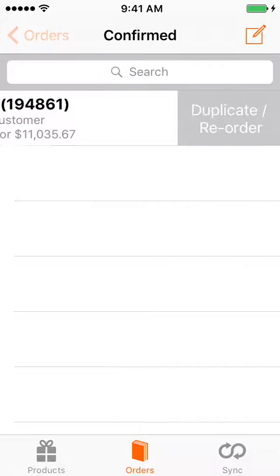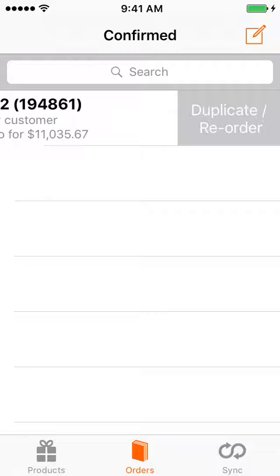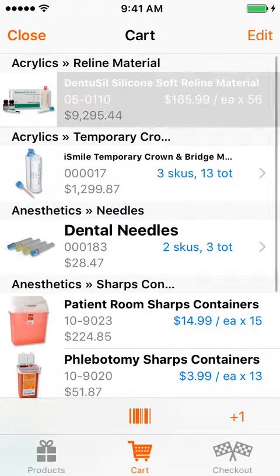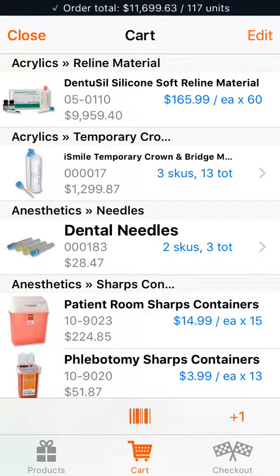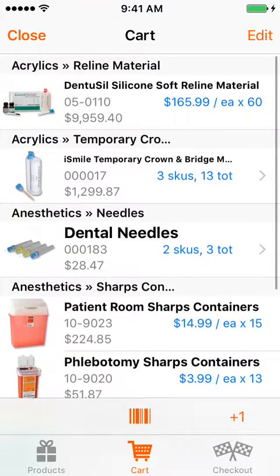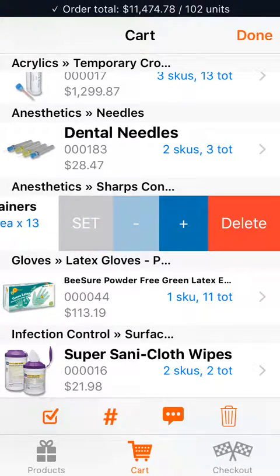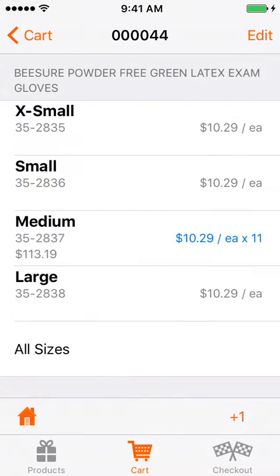One thing I can do is swipe to the left and I can duplicate this order, and that allows me to begin editing quantities again. So I can also remove any products that I don't want on this order to refine it. Maybe I don't need these products and maybe I want more of the gloves.